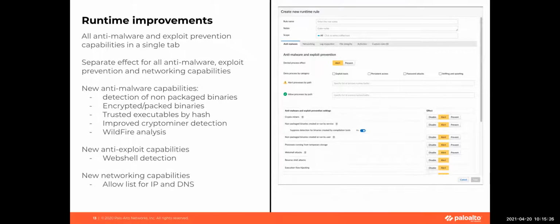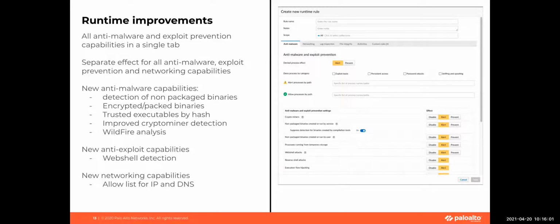For the host runtime capabilities, we actually did a complete makeover and also added a lot of capabilities. So the first change that you'd be able to see is that we've taken all the anti-malware and anti-exploit capabilities, and we placed them all in a single tab. The next aspect is previously there were a lot of capabilities that were grouped together, and you could only control them with a single effect.